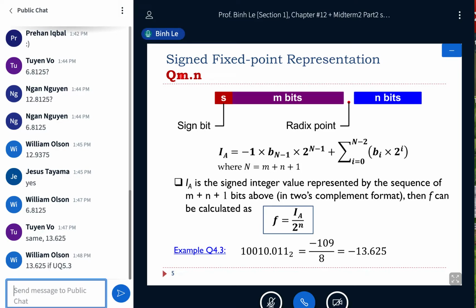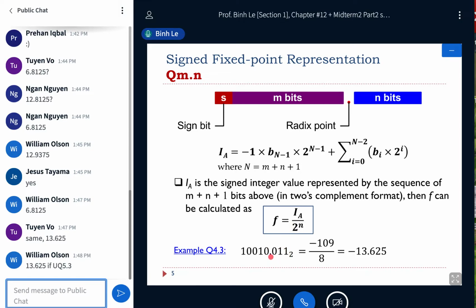The way you look at it is, because I tell you I'd like to use, in this case, n equal to 3, of course, right? N equal to 4? And then we will use 1 bit for sign. The first bit is for sign, okay? If it is 1, it is negative. If it's 0, it's positive, okay?